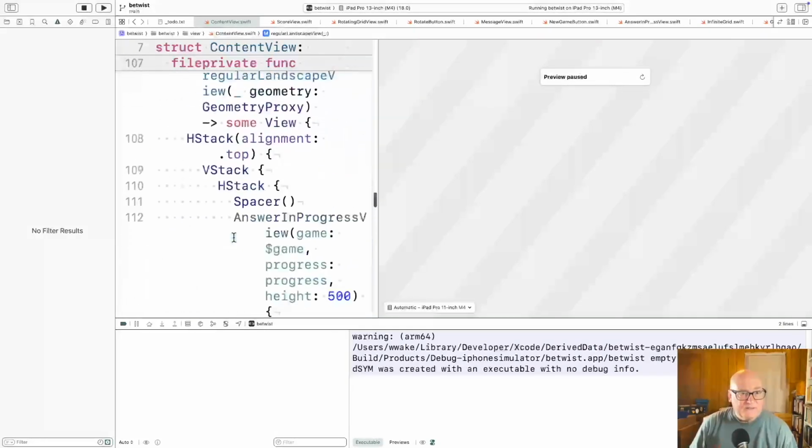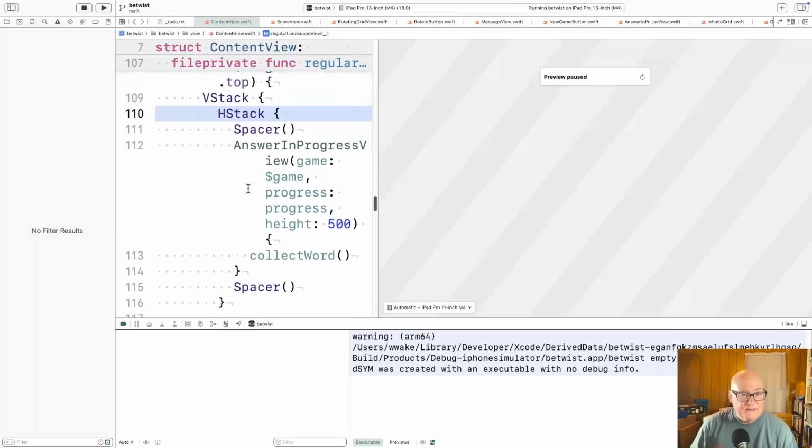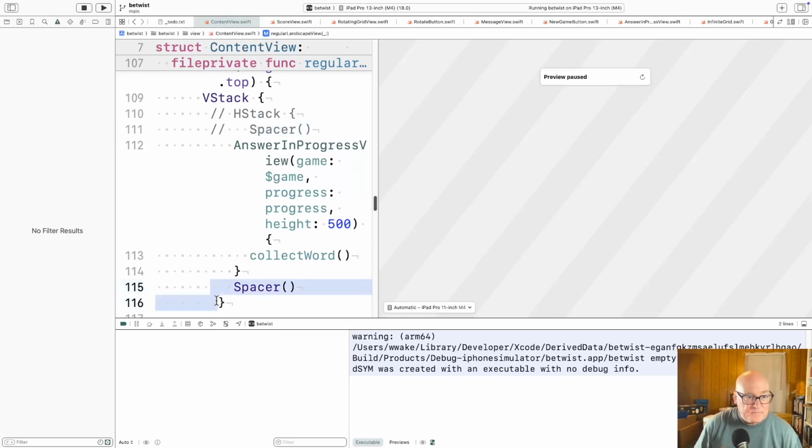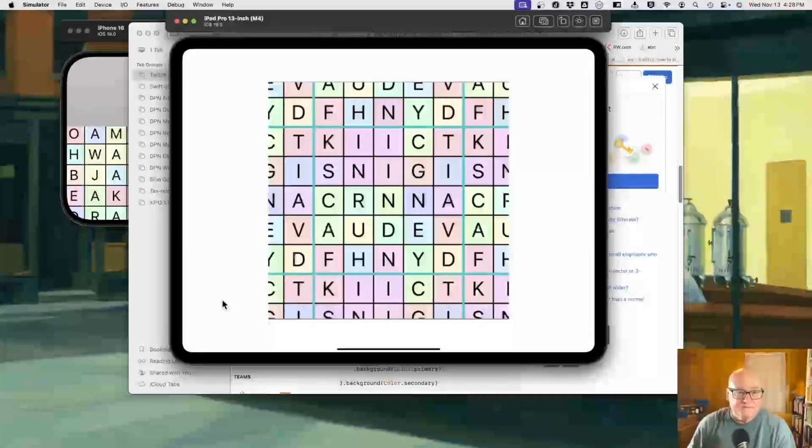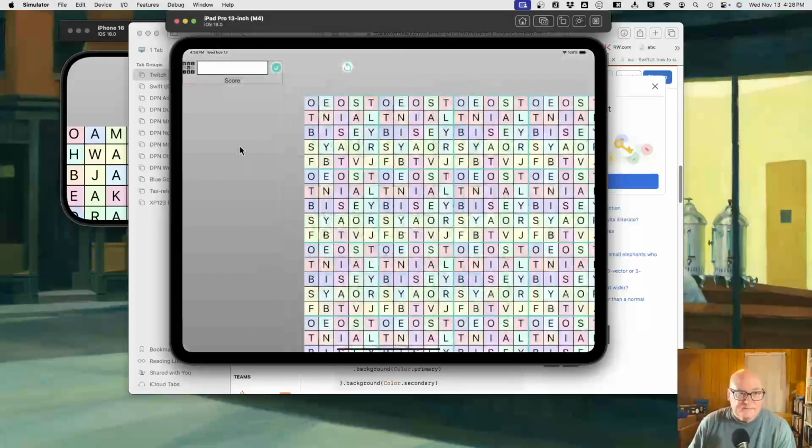Right now, all we have is this H stack and the other. Okay, I'm going to take out the H stack and the spacers. Okay.